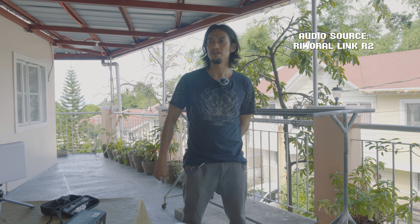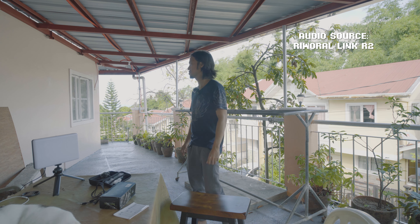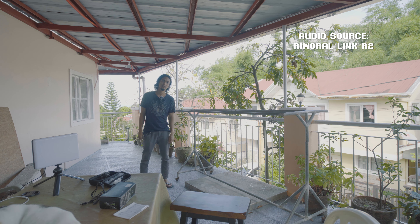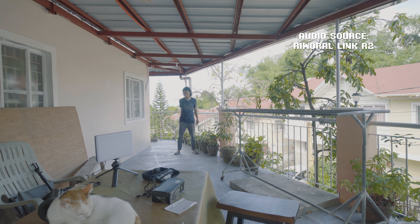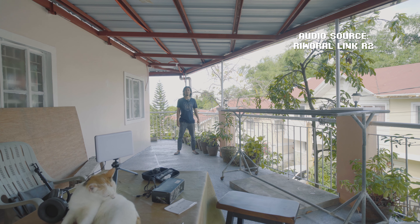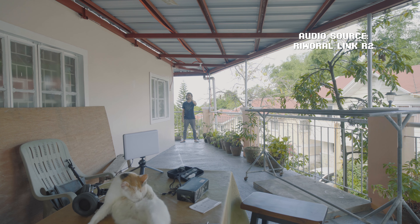I'm outside now, about two arms' length away — this is how it sounds. Six to seven feet away, how are the S sounds? Can you hear the noise outside, my mom watering the plants, the cat, the grinder? Ten feet away — can you still hear me? About 10 to 15 feet — are there dropouts or cutoffs? About 20 to 22 feet away, this is how it sounds in line of sight.